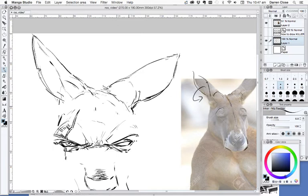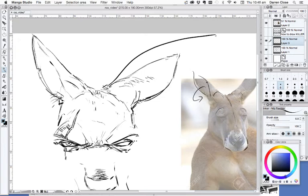So yeah, it's never perfect for a perfectionist, and the digital can let you make corrections on the fly as you go, rather than getting your eraser out, or traditional eraser anyway. So the ear length is also important. Sometimes people will draw them much bigger than they should be, and it kind of makes them look a little bit goofy. So again, using photo reference to determine the right proportions is the trick.